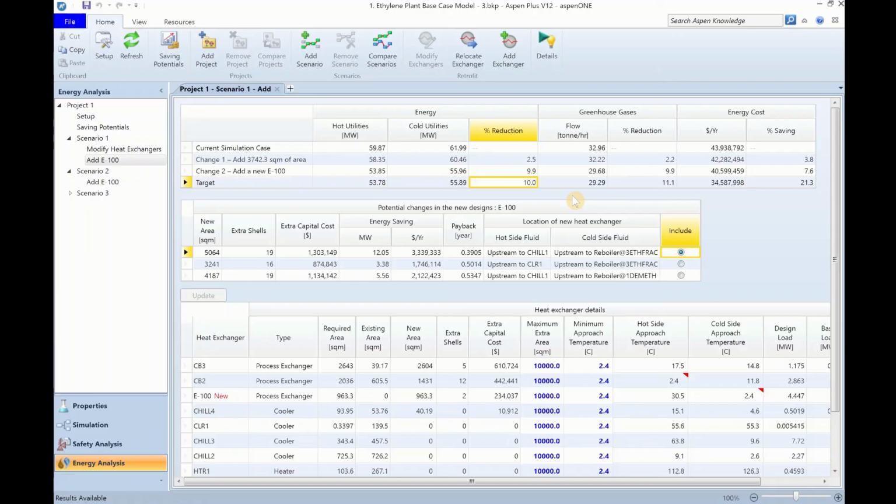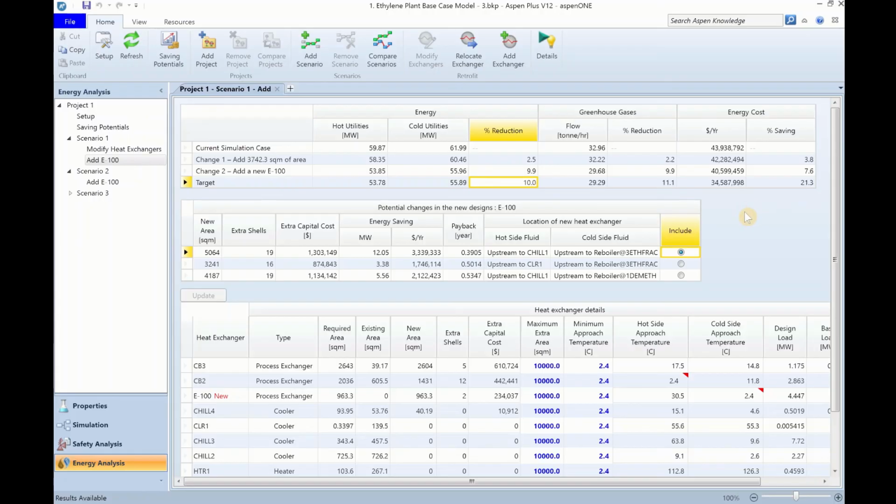The result of modifying heat exchanger area, followed by adding a new heat exchanger to the process, shows 9.9% energy reduction in the process, resulting in reaching the energy target.